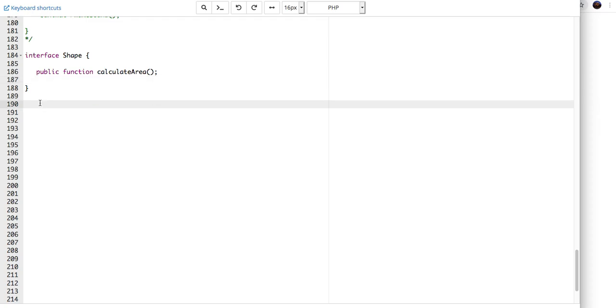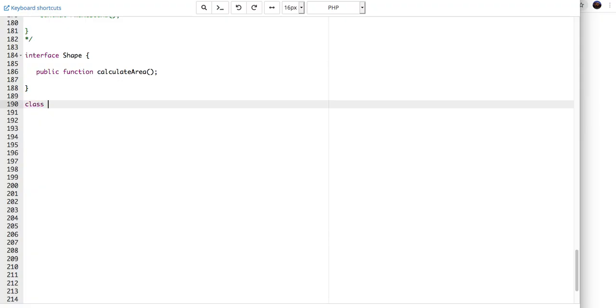Then we're going to create a class. You know how you create a main class, which would be the parent class, and then you create another class that extends it? Well, this is kind of the same idea, but instead you're implementing different methods, and every time you implement something, you have to make sure the methods that are inside the interface are being used. I'll show you what I mean.